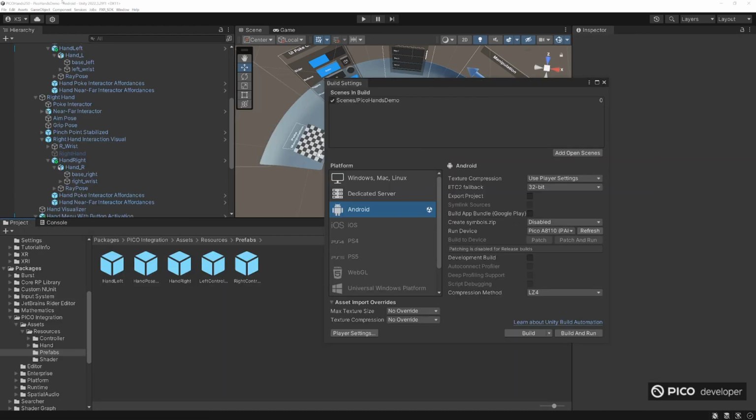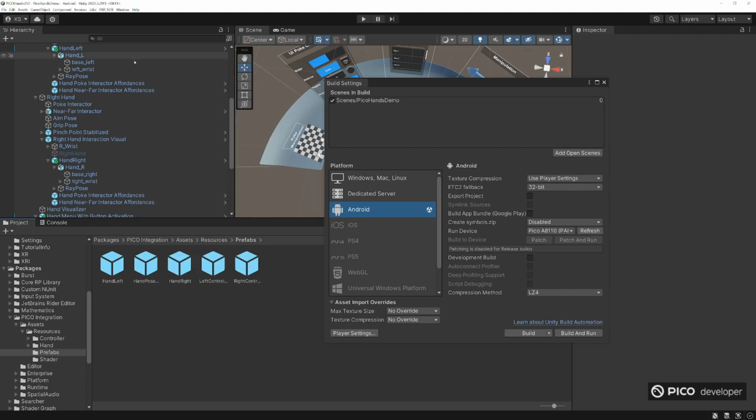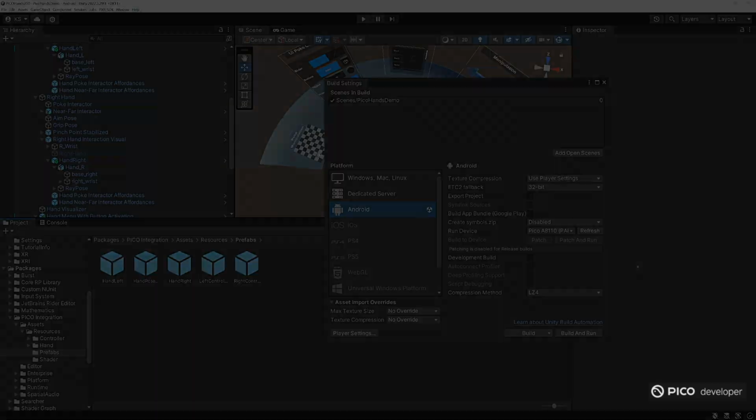And go ahead and go up to the PXR SDK into the platform settings. Usually I just write temp here. And then make sure everything's green here as well. Just writing anything here is fine. All right, go ahead and save, check this. Let's go ahead and build the project.